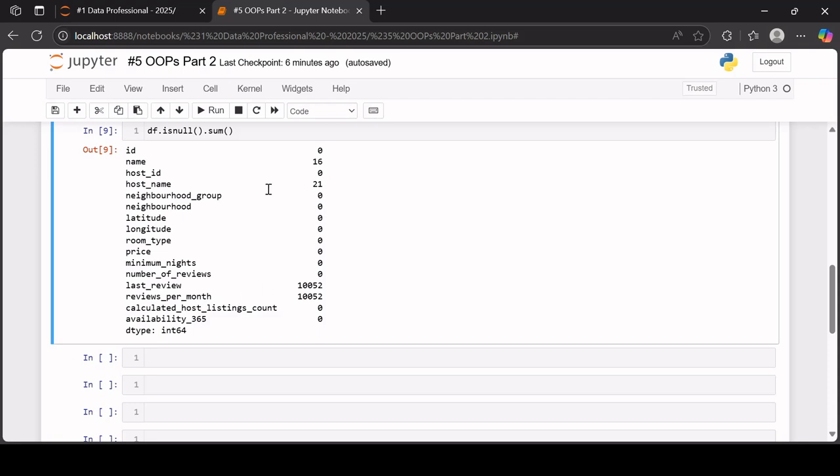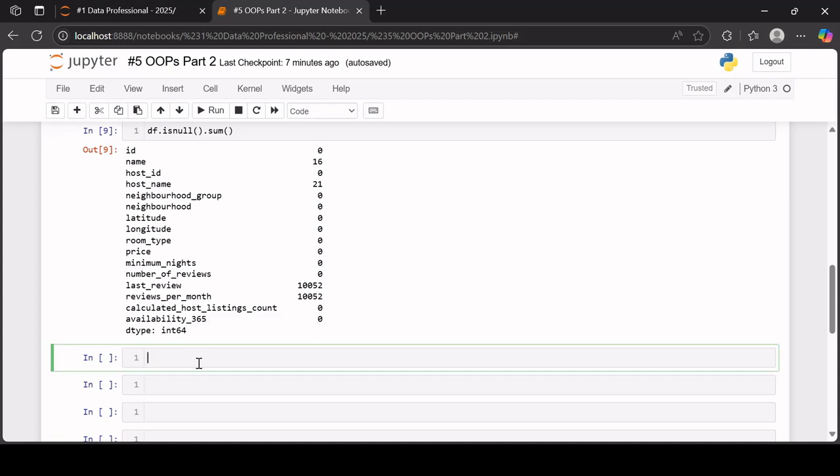I most probably will go ahead and impute a few methods so that the name and host name are covered, right? But I do not think that last review and reviews per month are that important, so we can definitely go ahead and drop them, right? So this was one insight that we found, which columns need to be dropped.